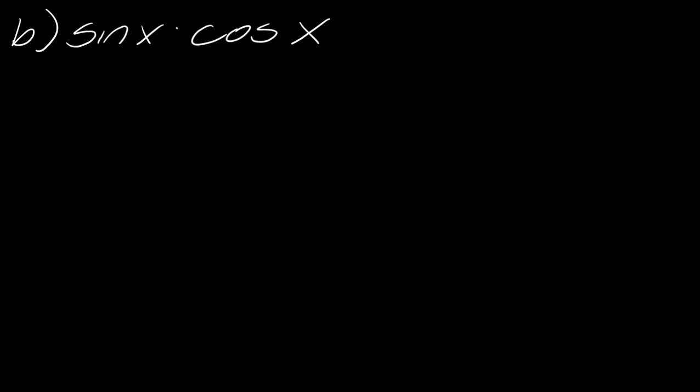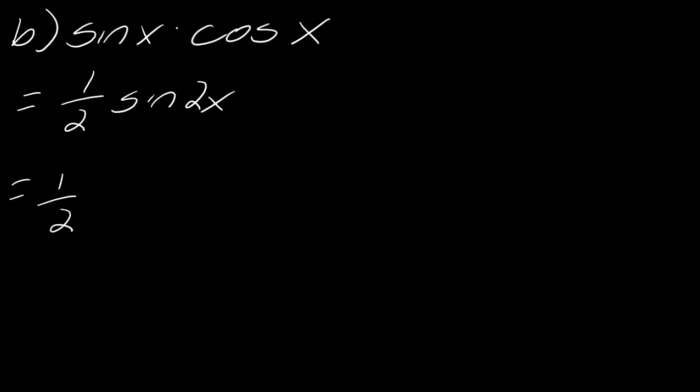But we do know things about trig, right? And so this actually is a trig identity. This actually equals 1/2 sine of 2x. You can Google your standard trig properties, and then you can figure out that this is one of the identities. I mentioned that if you can rewrite this, I would much rather do this than have to multiply two Taylor series. So that's what we're going to do.